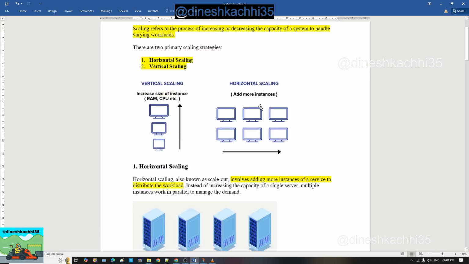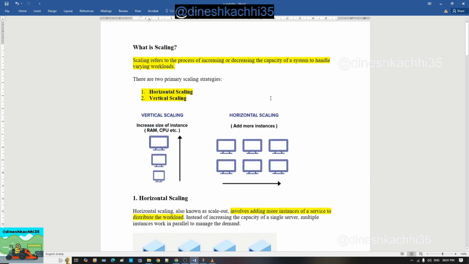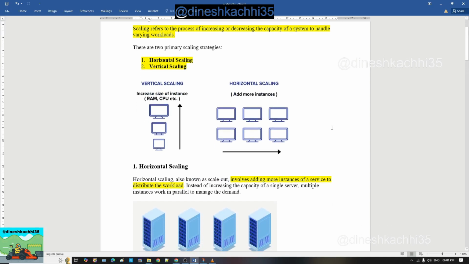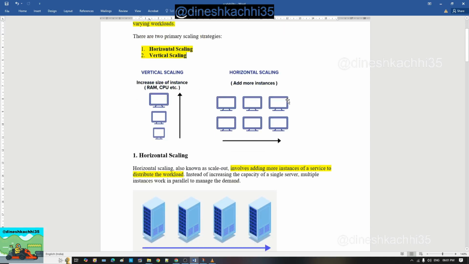In this diagram, you can see this is the vertical scaling and this is the horizontal scaling. In vertical scaling, we are increasing the RAM and CPU, etc. Whatever hardware configuration we are increasing, we are applying on the same machine. For example, I have only one computer where my server is running, so I'll increase the RAM size. This is the vertical scaling. The horizontal scaling means I will add multiple parallel computers or CPUs with the same configuration. We'll see vertical and horizontal scaling in detail.